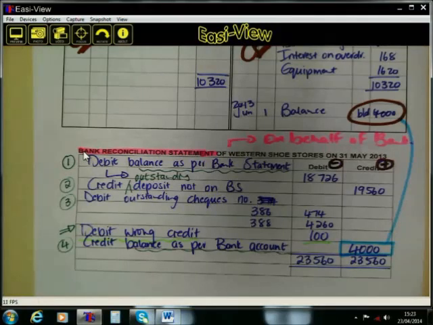I think that the time is nearly up, and I don't want to start with something new. So I think we are going to take a 10 minutes break. So after the break, we can do a little bit more activities on this bank reconciliation. Thank you, and I'm going to see you in 10 minutes.